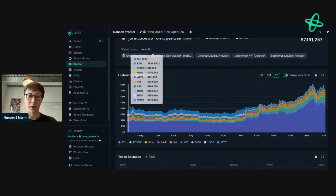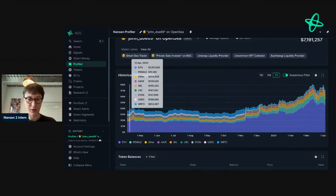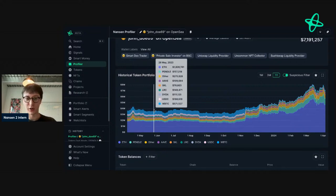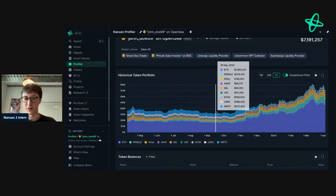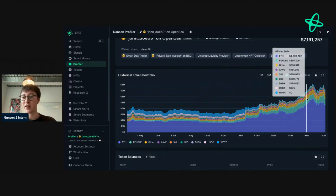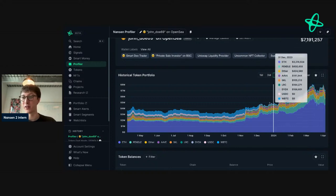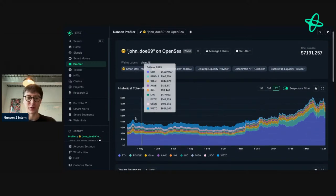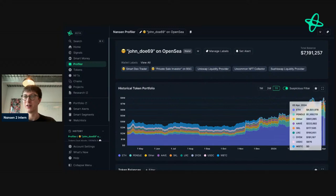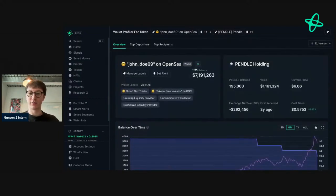Looking at balance changes in the last seven days, the largest is a smarter LP — up 25%, but LP positions aren't as exciting so let's move to John Doe. John Doe is much more interesting. Looking at their portfolio, they've been holding Pendle since around 10th April last year — over a year — and have seen that increase substantially as part of their portfolio: starting around 15,000, growing to 20,000, then 300,000, 400,000, 500,000, 700,000, 900,000, one million — and they've grown it to around 1.4 million from just 14,000.